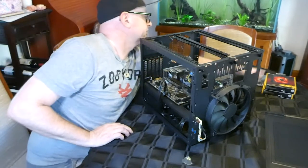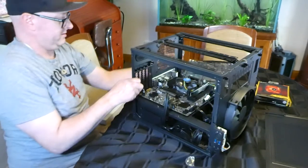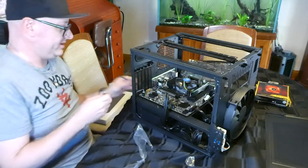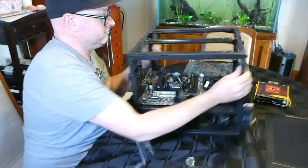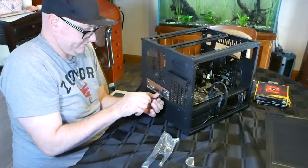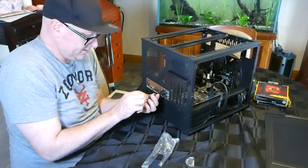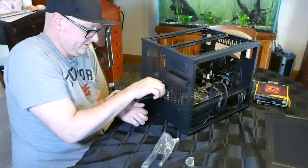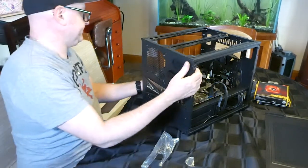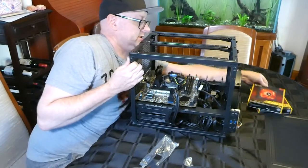Actually, before that, sorry, one thing I forgot, Wi-Fi antennas. Wi-Fi antennas are screw in, loop them up, go like that. I'm going to put a couple of fans in. Bear with me.